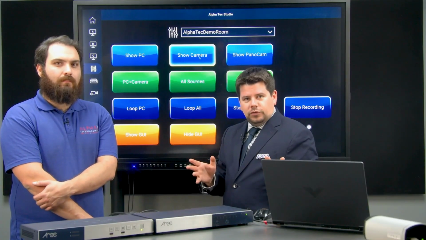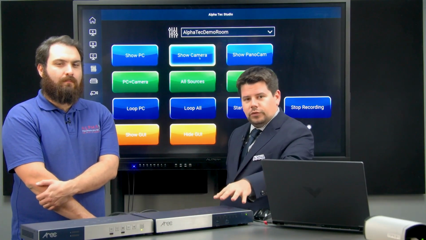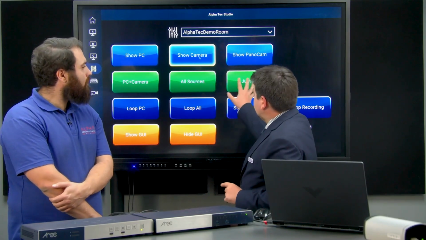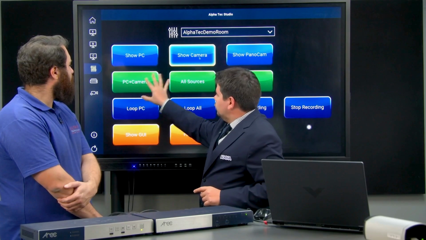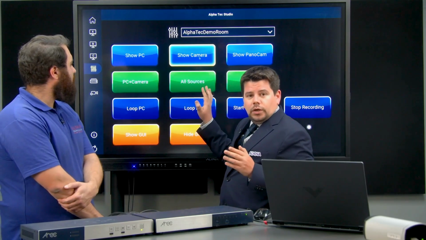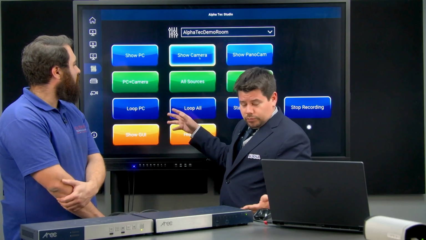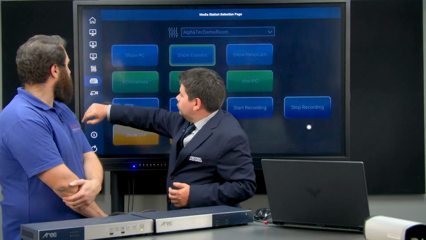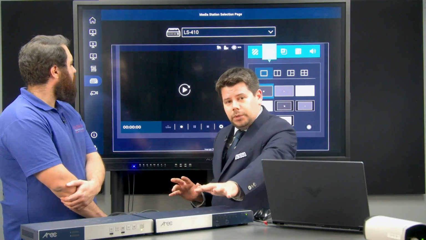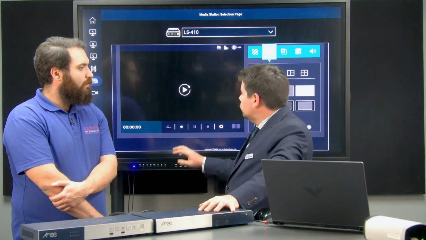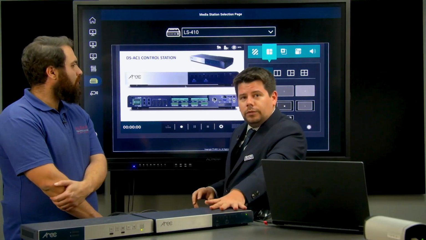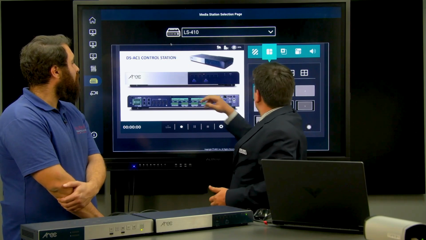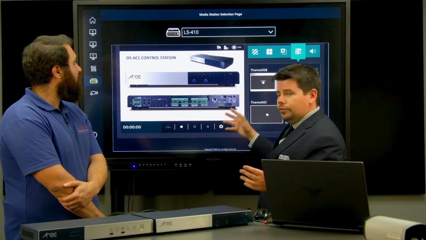With the DS-AC1, you're able to control devices by TCP/IP and by other ways. In this case, for instance, these are the commands that would be used with the control relays and network and other types of connections. But if we wanted to, for instance, control specifically the media stations, then we could use the inbuilt feature of the DS-AC1. You can select the media station you want to control from the list and operate different features of it.